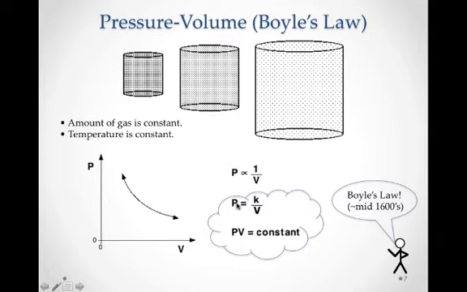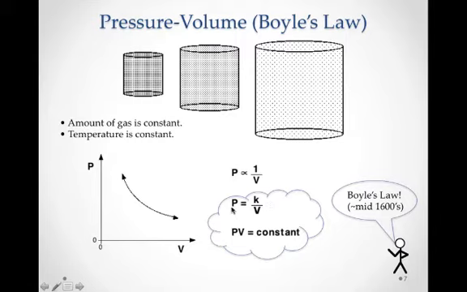So if we look here, we can make this proportion equivalent if we take all the other parts of the system, in other words the amount of gas and the temperature and everything else, and we make those things all constant as we did in this example. If we increase the volume, we're going to be dividing by a bigger and bigger number, so the pressure is going to get smaller and smaller.